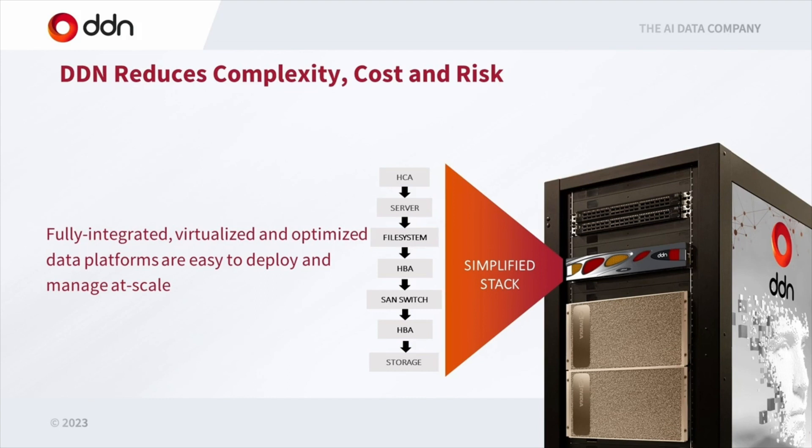For people who aren't entirely sure what checkpointing is: you're running a very large model in memory, probably training it, and as mentioned it might take weeks to finish. It's likely that you'll have component failures, network failures, or broken cables during that period. So you don't have to go back 20 days to the start of the program every time that happens. Quite regularly — every few hours, let's say — you take all that memory state and dump it into storage, safe and protected, so that if there is a failure you can just restart.